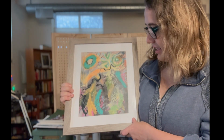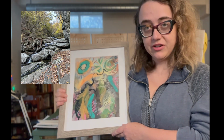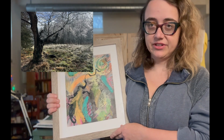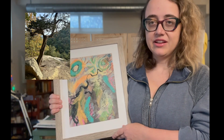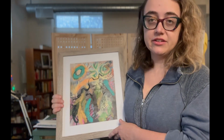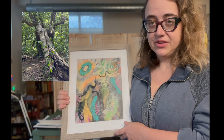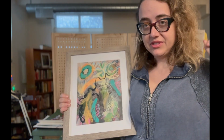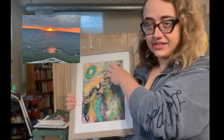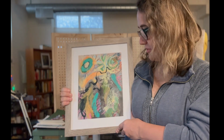this painting is about Shenandoah, and Shenandoah is the closest national park to where I live. It's a place I love to visit. I mean, you still have to drive like 2 hours to get to the best parts, but it's well worth the drive. Some of these green shades just remind me of the trees and the bushes and all the little details. And when the sun peeks out over the mountains and it's really bright. To me, this is kind of like the sun shining on the landscape.